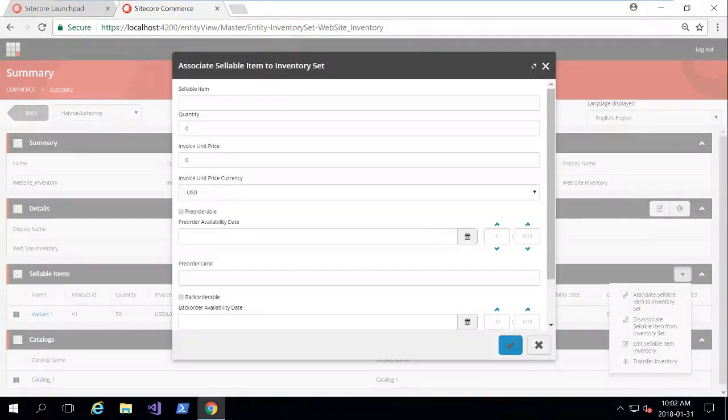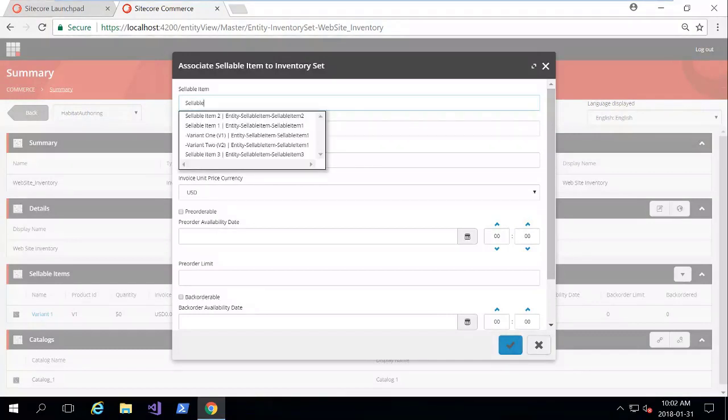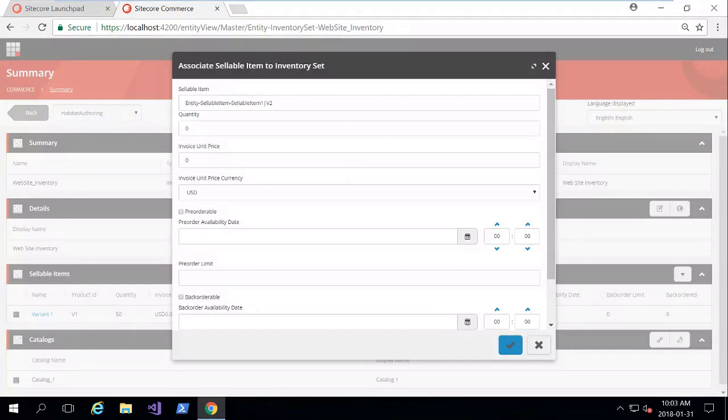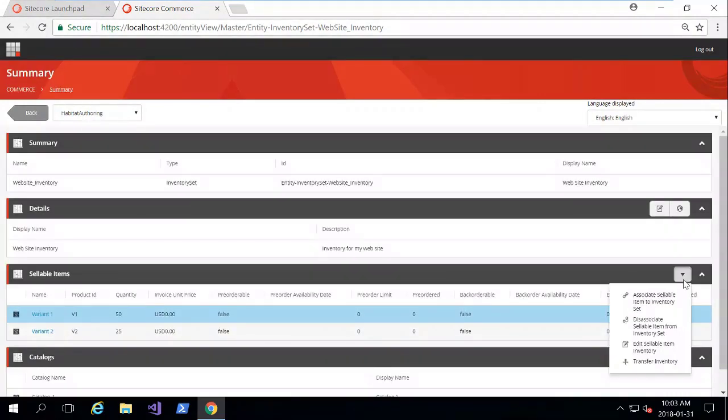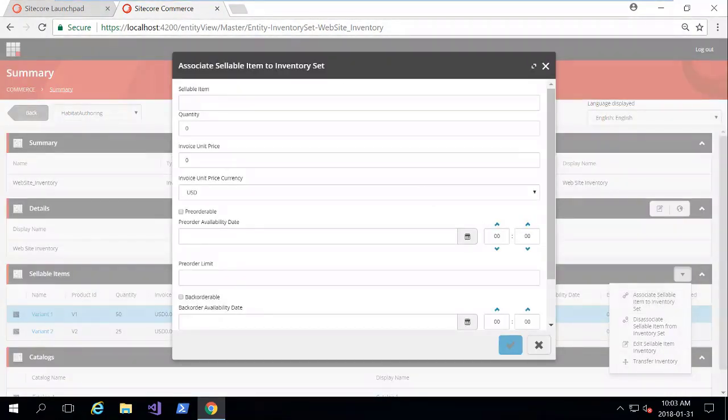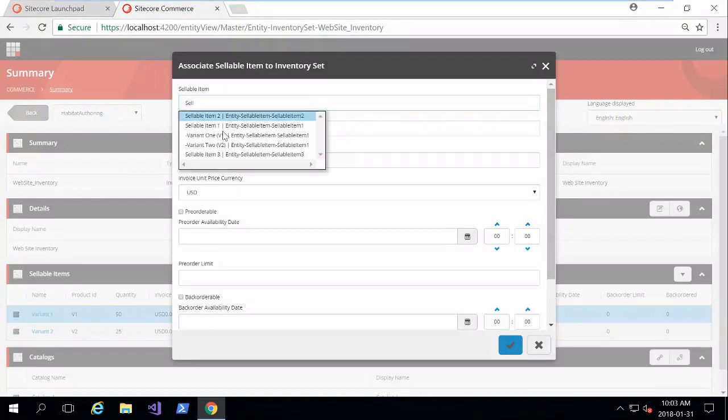And let's associate a second sellable item. So we might as well use variant 2. We'll say we only have 25 of those. And say sellable item 3.